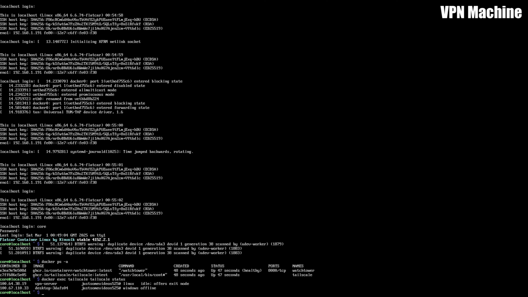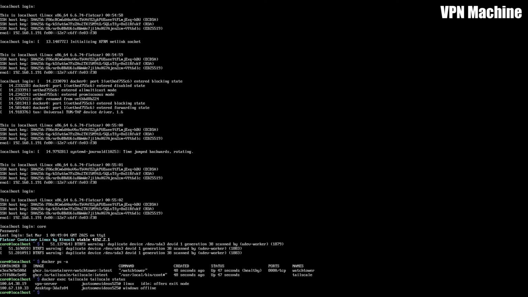Now if you look to the right, hopefully you do not see anything like relay on your VPN server, as if it says relay, then that means it's struggling to figure out a direct connection to your machine, and you're going to have to figure out what it is in your network that is stopping it from being able to directly connect to your VPN, as you don't want your VPN server to have to keep relaying through other devices. You want it to be able to do a direct connection. So as long as you don't see relay anywhere on the line that is your VPN server, then you are good.